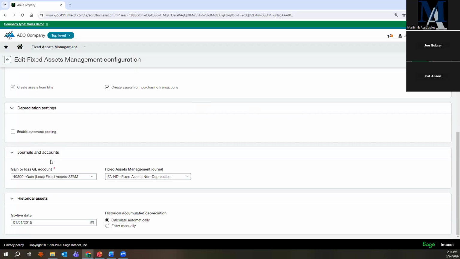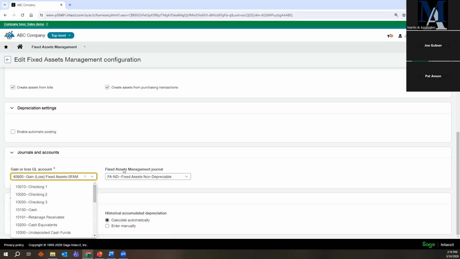Down in the journals and accounts section, you have a gain or loss GL account. This is the GL account for recording the gain or loss amount when you do asset disposals. So you're picking an account from your chart of accounts here, and when there's a gain or loss on the disposal, it'll hit this account right here.